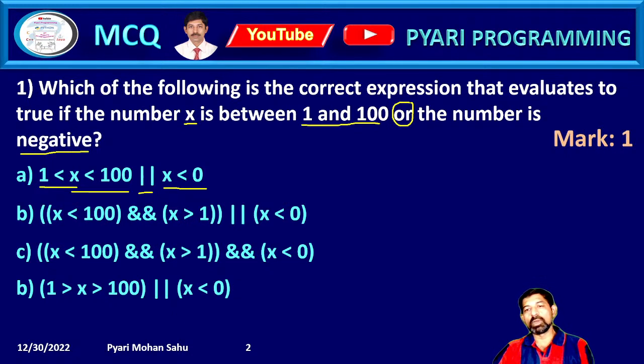The more quickly you give the answer, the more questions I can provide you, the more explanation I can give you. So do it as quickly as possible. Listen, you have to concentrate on the theoretical part of this. It is asking about x to be compared, but the condition says that it must be between 1 and 100, as well as it is talking about negative, and you have to see the relationship between them.